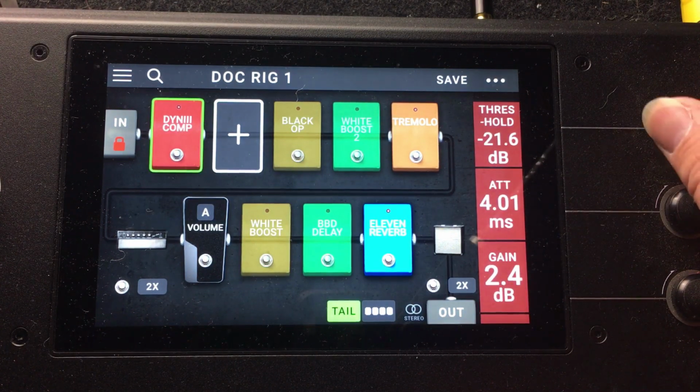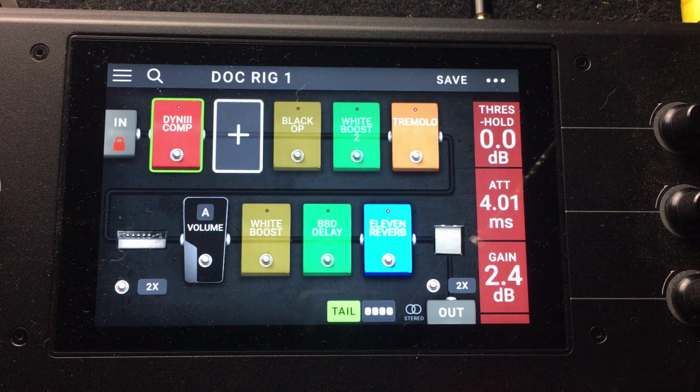So the threshold is the level at which your guitar signal is going to start compressing. If we have this all the way up, that means our signal is not going to reach the point of the threshold because you can't go any higher than 0 dB. But you can adjust the gain up and down. So let's turn the gain down. At this point we have 0 compression and 0 volume boost with the compression on. And with the compression off.